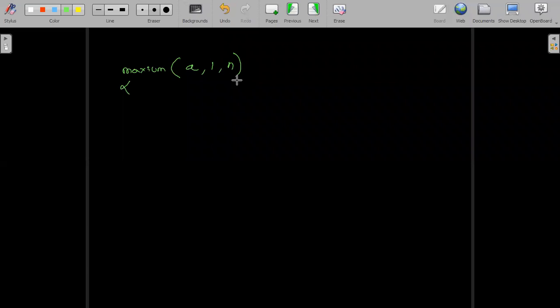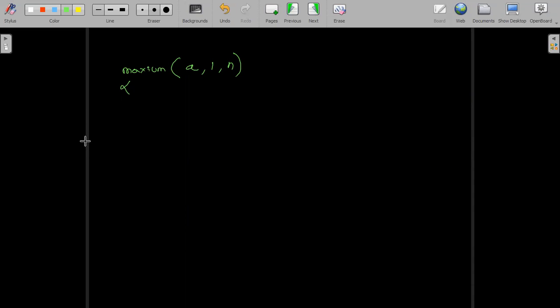Here n is the number of elements. It starts from 1, and n is the number of elements. We have already counted the elements, 1 to 10, so the value of n is 10 here. The starting index is 1 and the ending index is 10. Maybe you will say, sir, n minus 1, but no, we have already taken the values, which is why I am writing n.